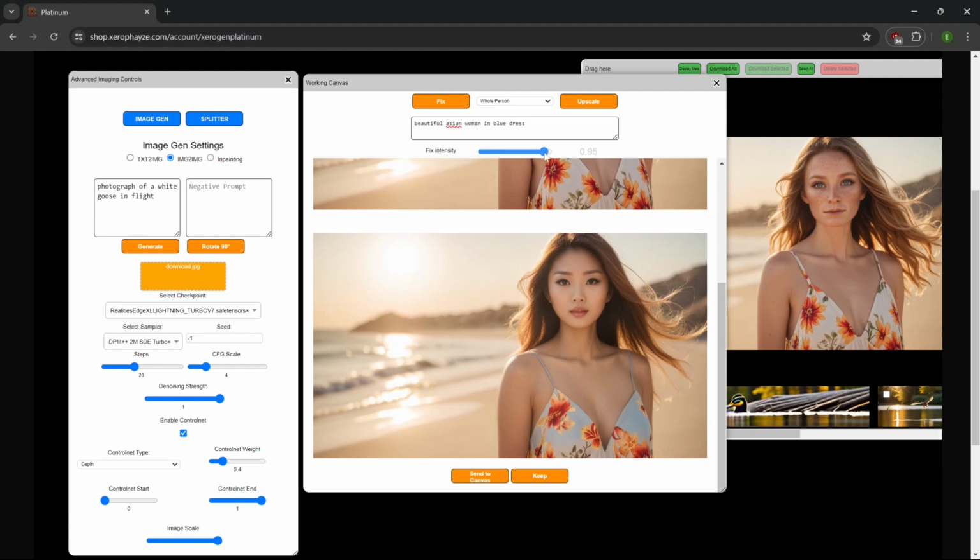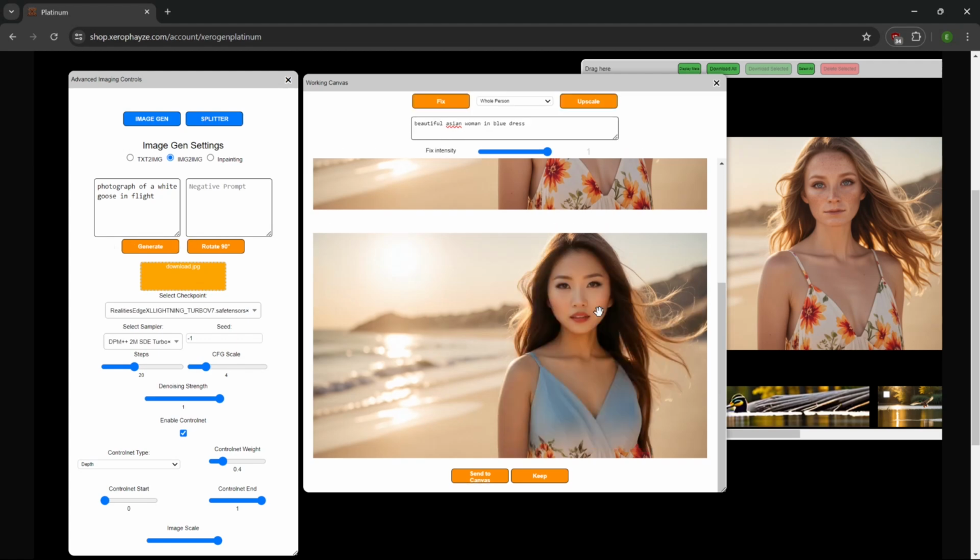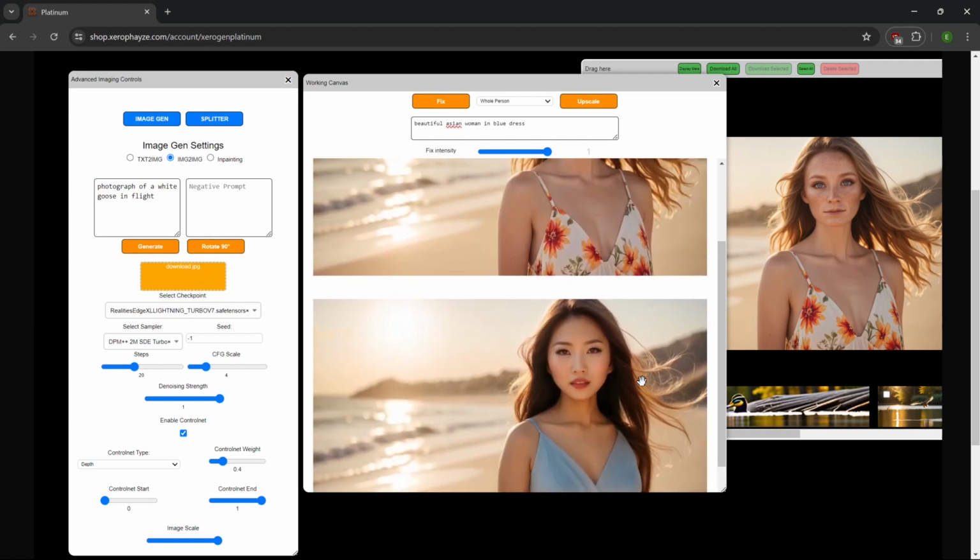Now, like I said, we can increase this effect. Let's take it all the way up to 1. See what that does. Should be just about done. There we go. That actually worked out really well. Basically the same pose, but more emphasis on the dress. Face is a lot more well defined. Yeah, works out really well that way.